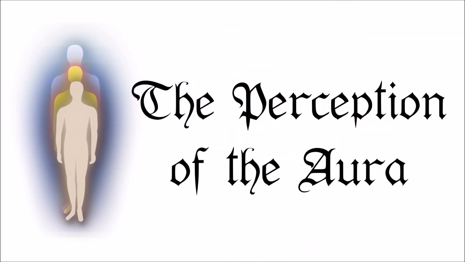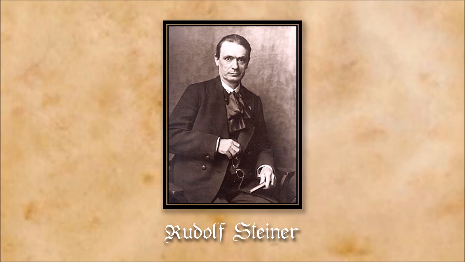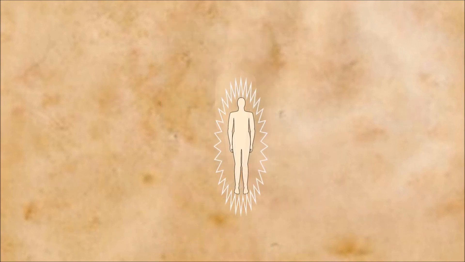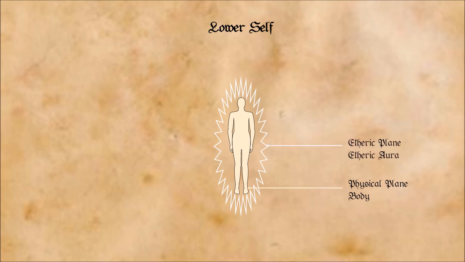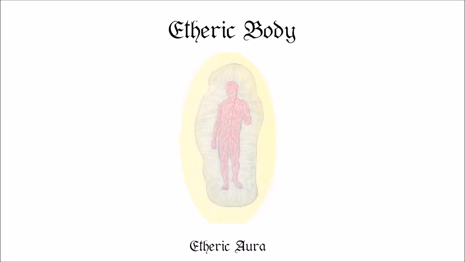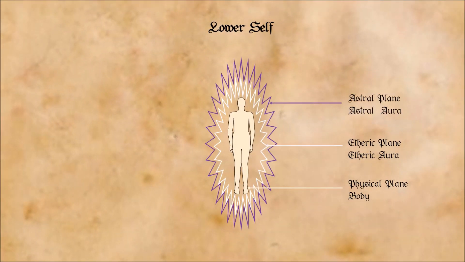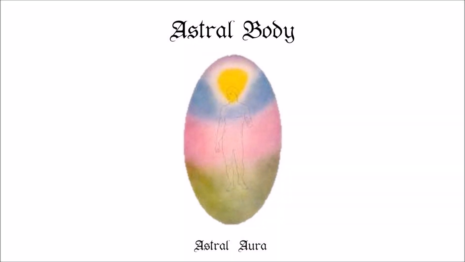The etheric aura can be perceived with the physical eyes and the sense of touch. Its color can be perceived visually in a range from a faint gray fog to a bright silver light. As a tactile sensation, the etheric aura is sensed as a tingling or as heat. Rudolf Steiner explains: "The physical body of man can be seen by everyone. The etheric body becomes visible when the physical body is suggested away by a strong act of will. Then the space of the physical body remains filled with the etheric body." The astral aura is perceived with the inner senses. It shows itself in different colors and shapes as well as through inner sensations and impressions, through which we perceive the emotions and sensitivities.